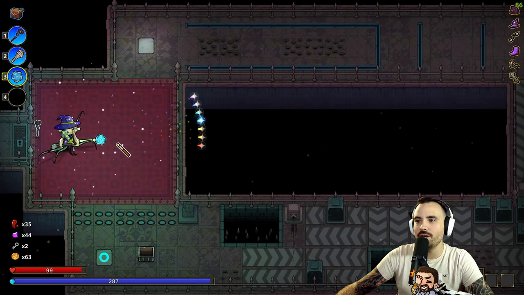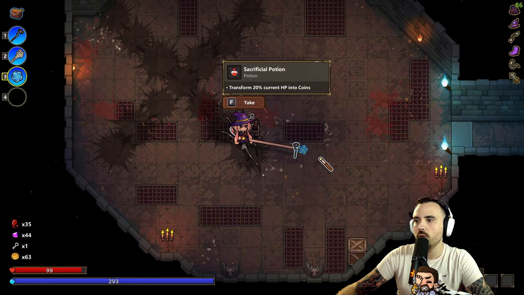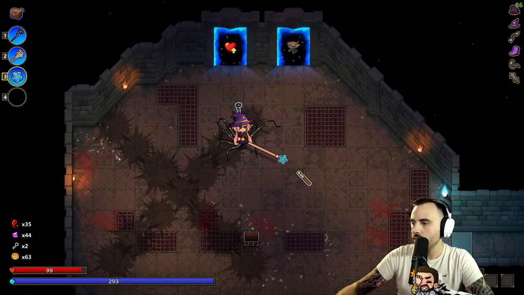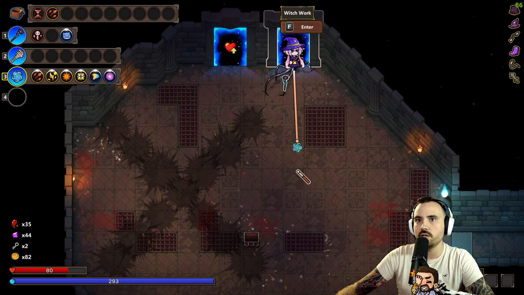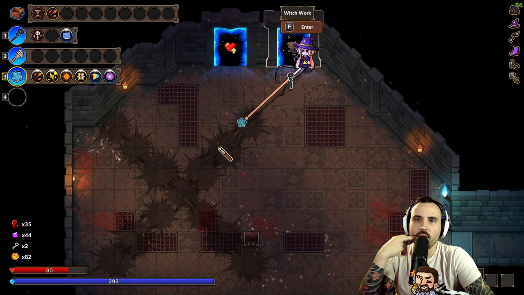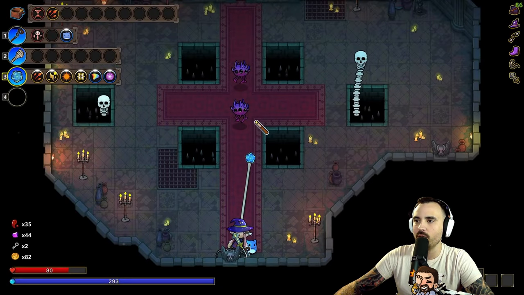It's too much. It's too much. Let's go. Open this chest now. Transform HP into coins. Yeah. Thank you. Let's go into this. Man, I want to go in here, but I don't have anything to trade. I don't have any good spell rooms here.